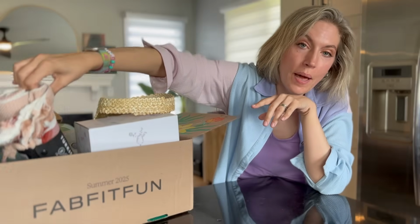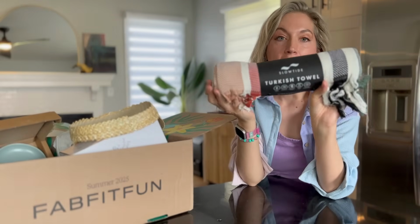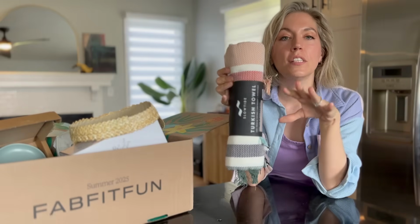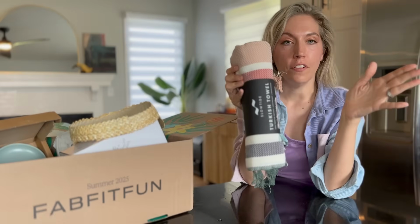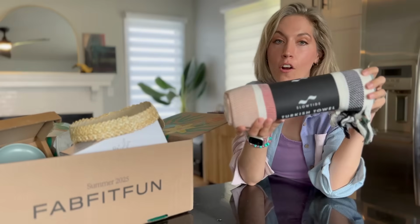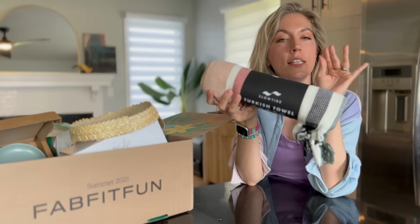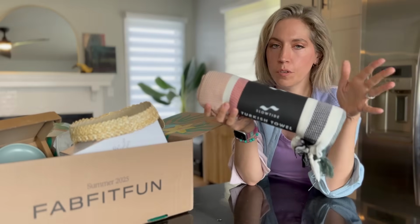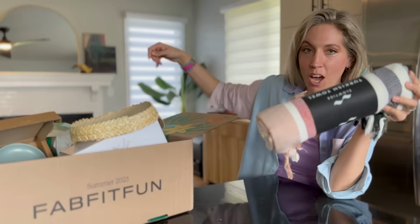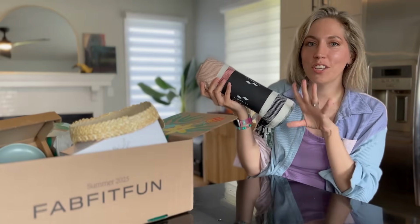Speaking of summertime outdoor fun, my final selection was this Turkish towel, and I was excited to get this because if you ever have seen advertisements for Turkish towels, things like sand just shake off of them, and when you go to Michigan beaches, there is sand everywhere. This will be in my car as well because we have a beach right down the road from us. We take sand toys, we take books, and we just go there and read, especially with my 8-year-old son. And having a towel like this that I can lay in the sand, shake out when we're done, and know that it is adorable, but also highly functional is gonna be perfect.